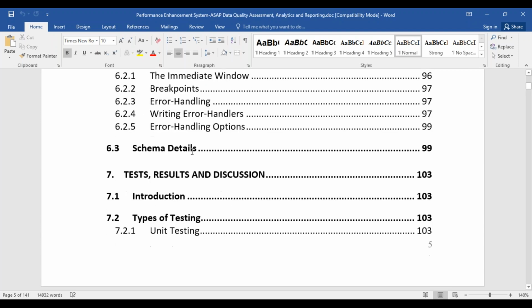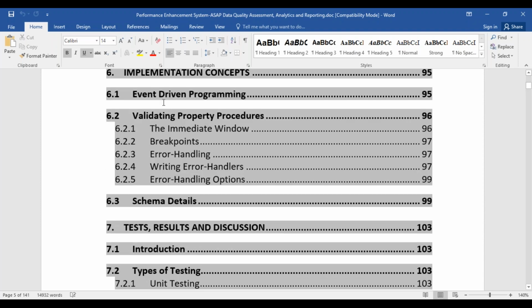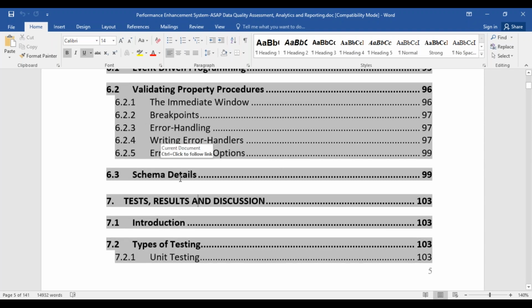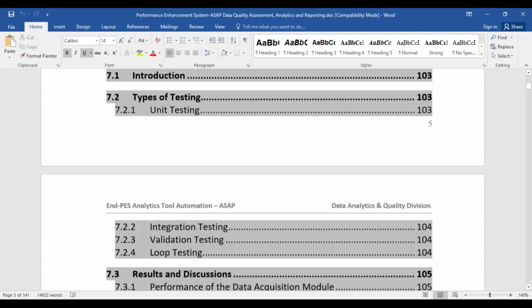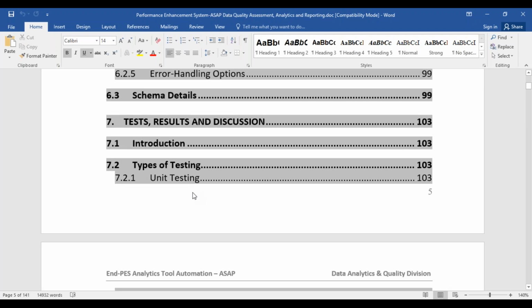Okay. From a database point of view, you can enter some information about the schema or database, but the database administrator is responsible for the schema details. Tests, results, and discussions come from your testing team. Inputs come from the testing team. Documentation from the development team goes into implementation concepts. Documentation from the database team goes into schema and database concepts. Documentation pertaining to testing activity goes into the testing part of the document. So there isn't much that you can do, but on testing you can also contribute as a business analyst.